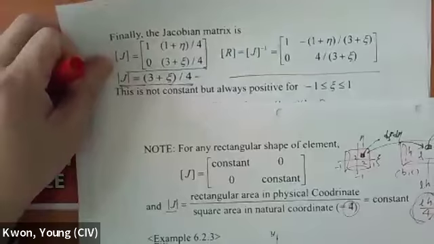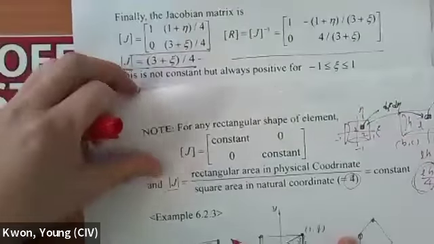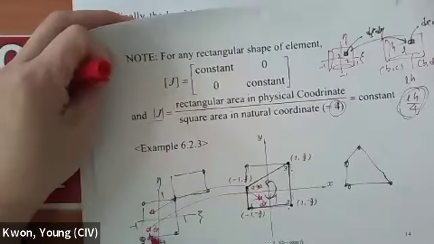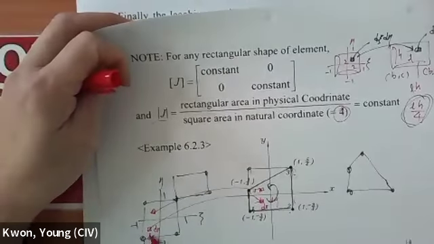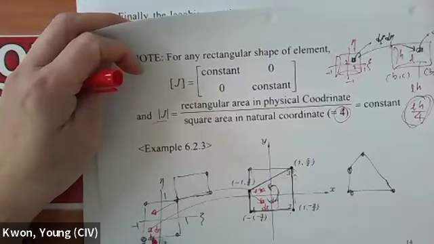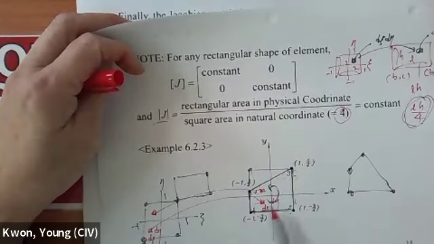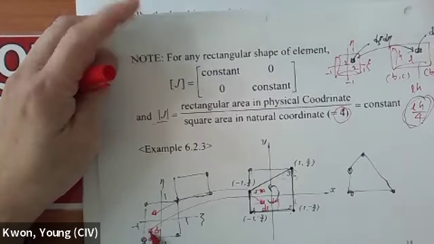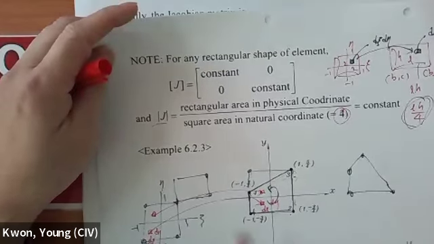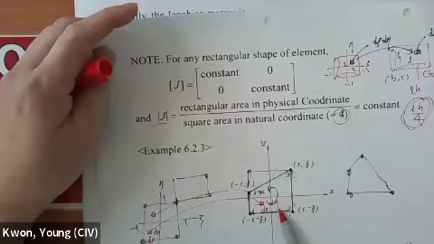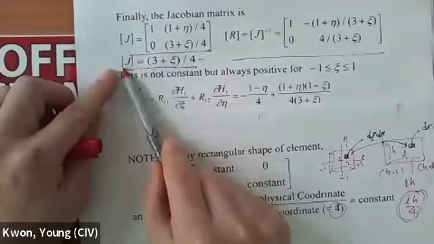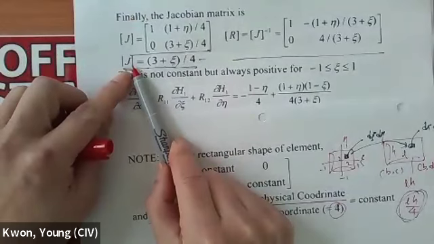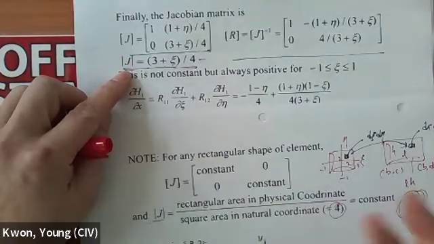Then one important thing is the mapping physically. To have physical correctness, the area here has to be some area there. So dC d eta has to map to dx dy, and the area is going to be positive. You don't have negative area. So the determinant of the Jacobian has to be positive. If it is negative, that means something is wrong, because the area becomes negative area that doesn't have physical meaning.